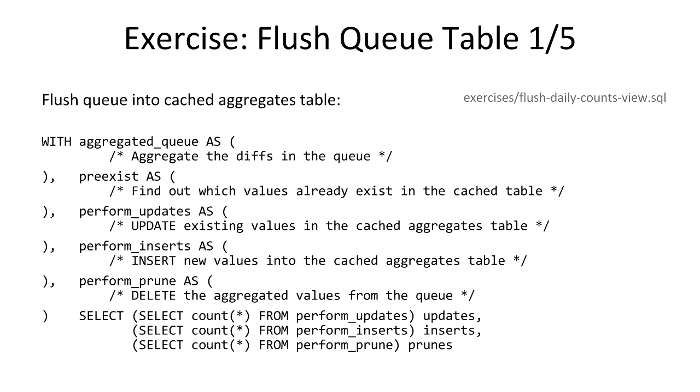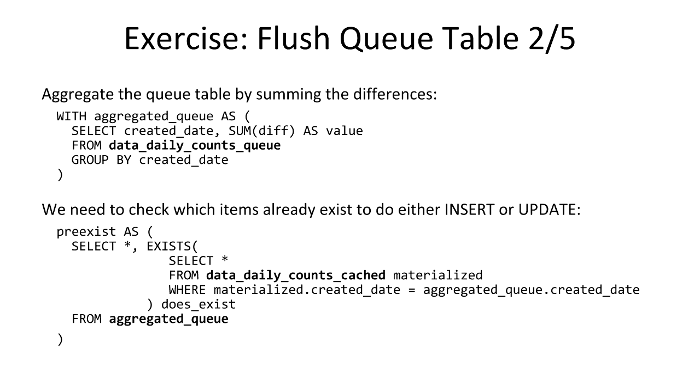It would be nice if all of that would be possible within the framework of materialized tables in Postgres, but we're not there yet. So looking at the individual steps, with the aggregate queue step, we just go over the queue and do the group by there. The reason we do that in the queue is that then the further step will have to deal with many, many fewer rows. Because usually, if you do something like by created date, you won't have more than, I don't know, 20, 50 days that have been changed.